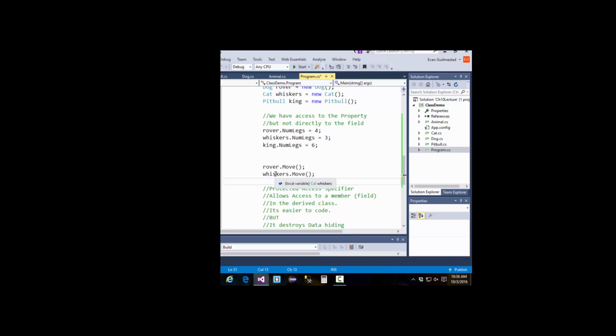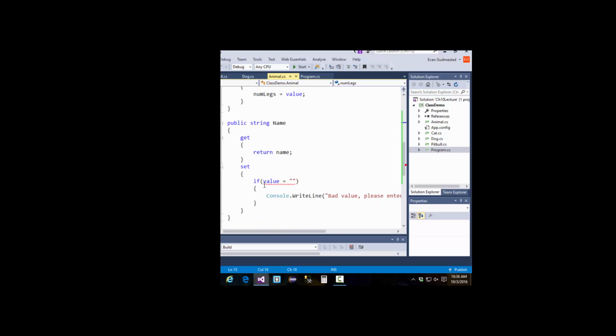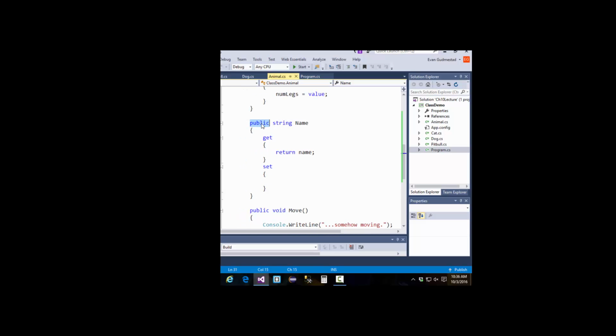So instead of marking things public, our fields are private. They're accessed through public properties or public methods, either way.